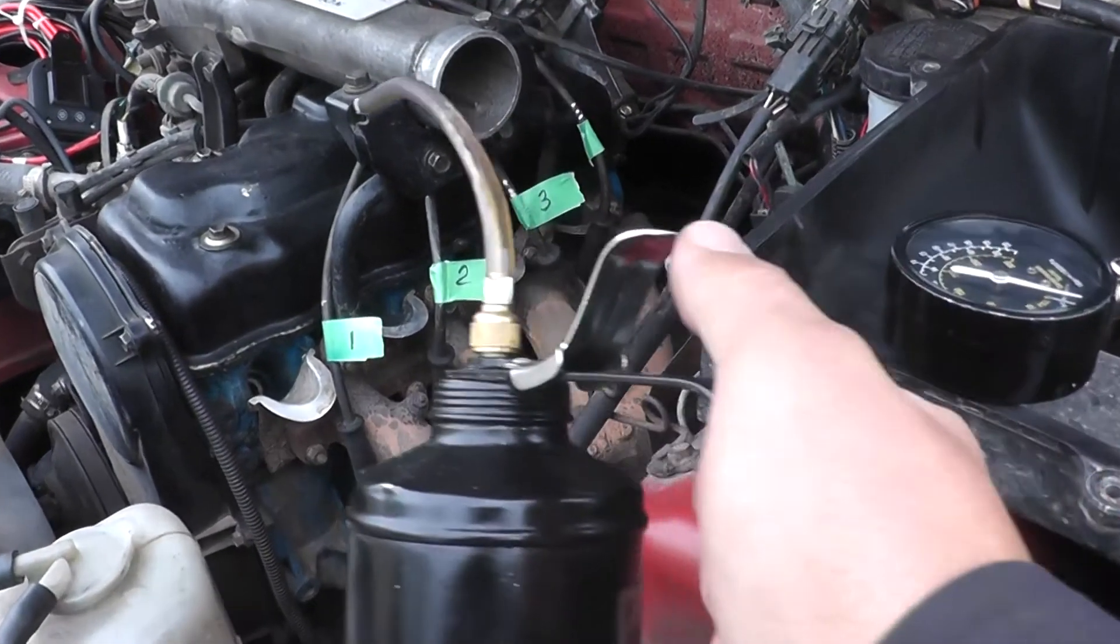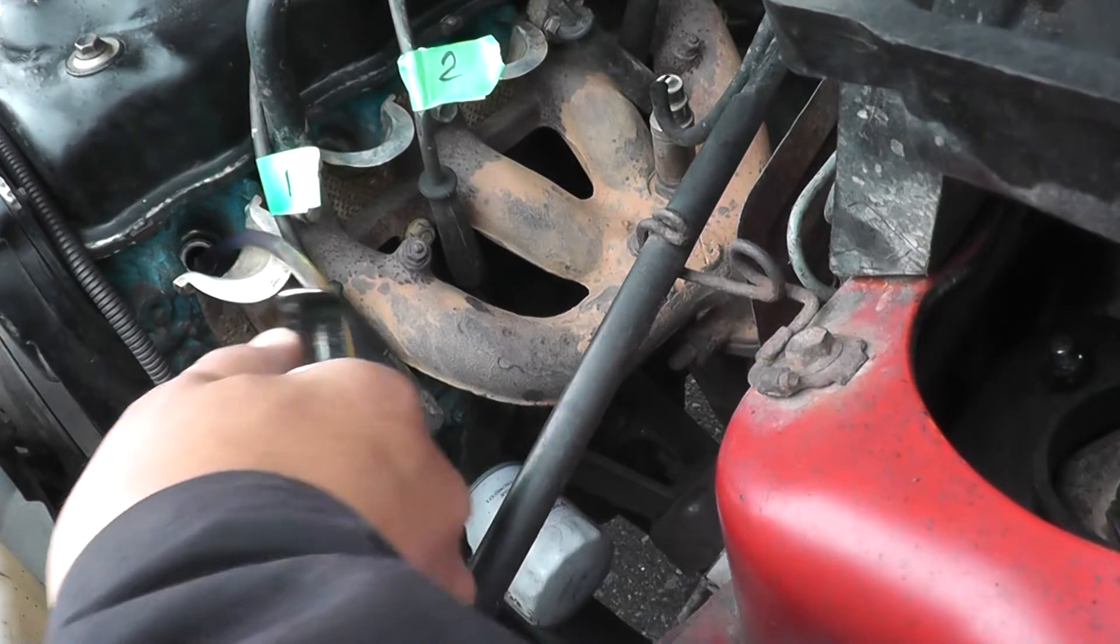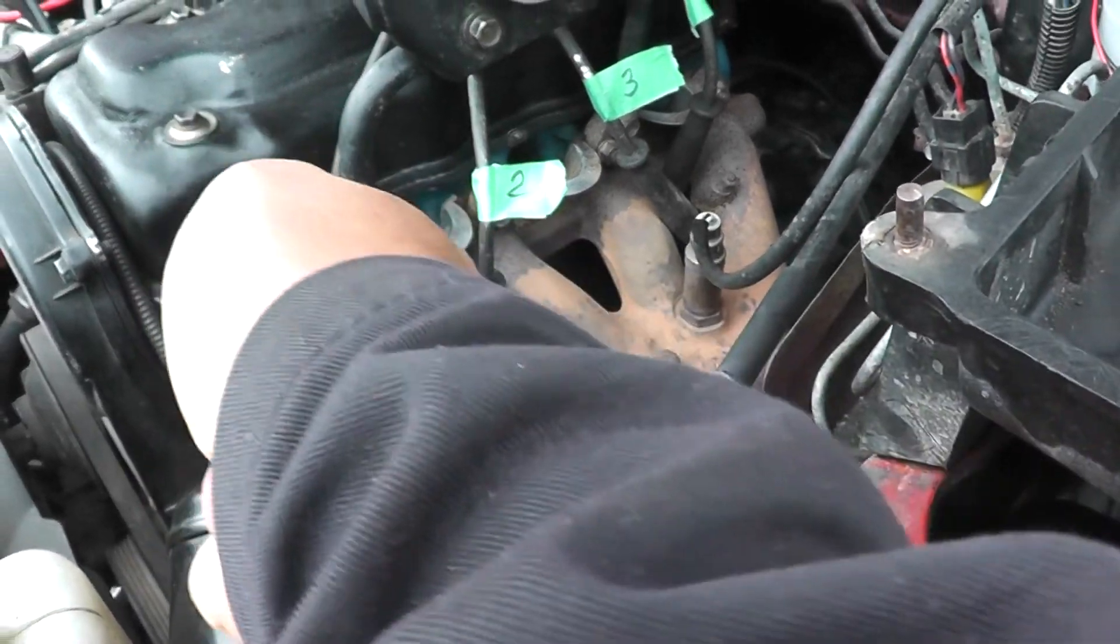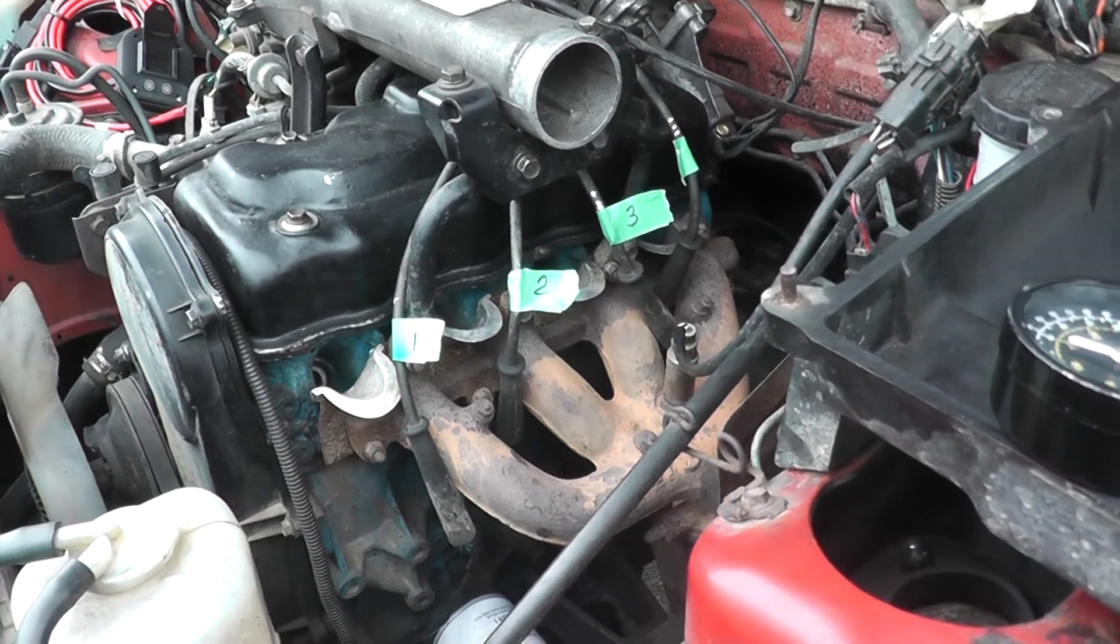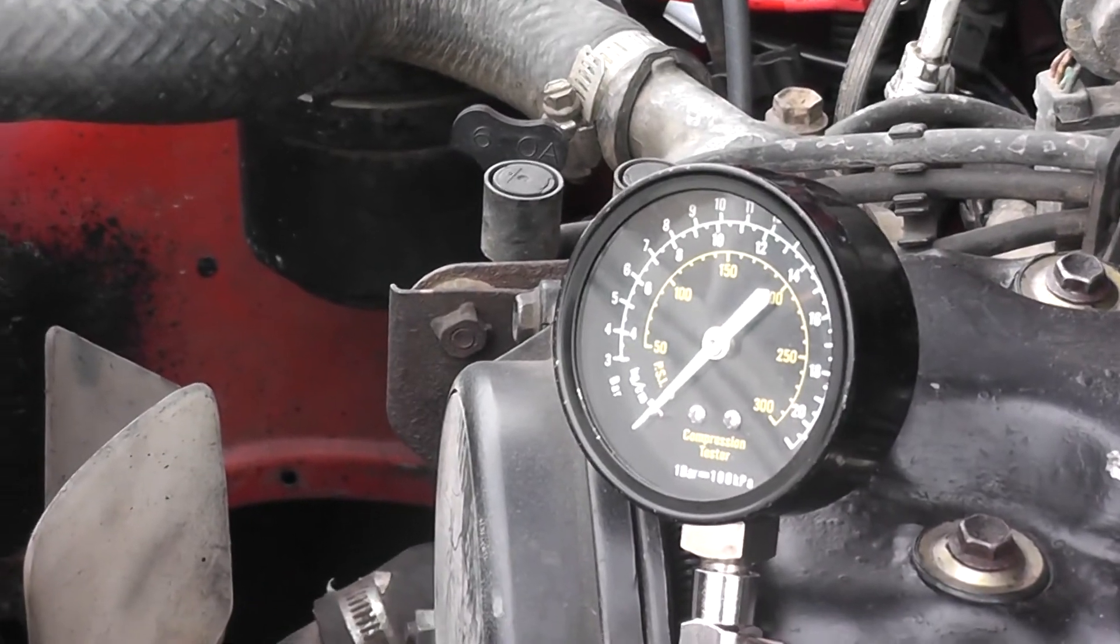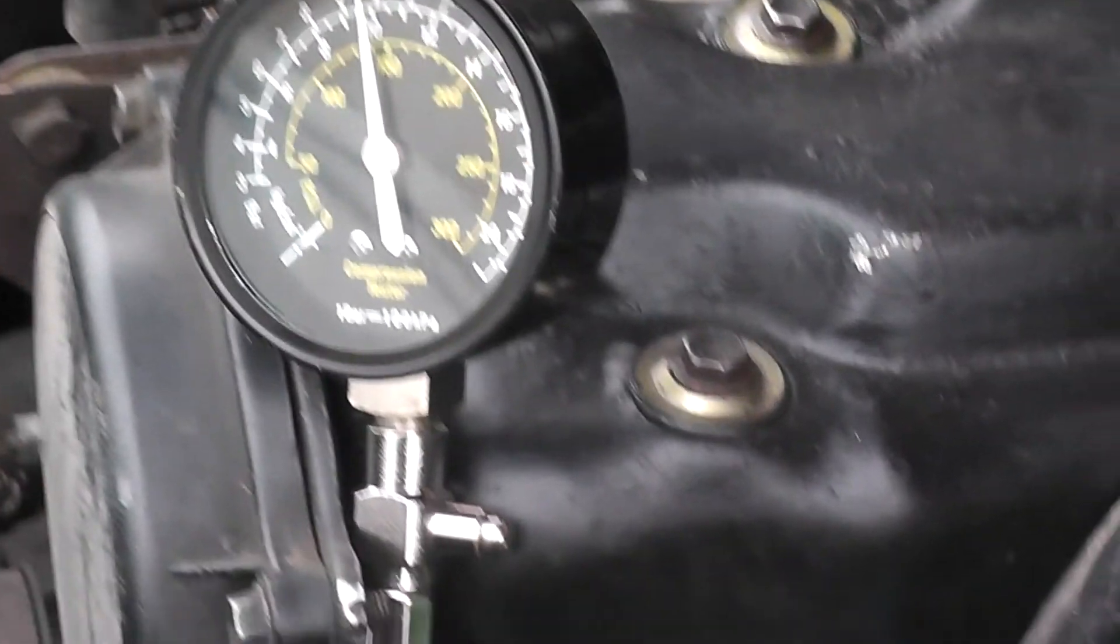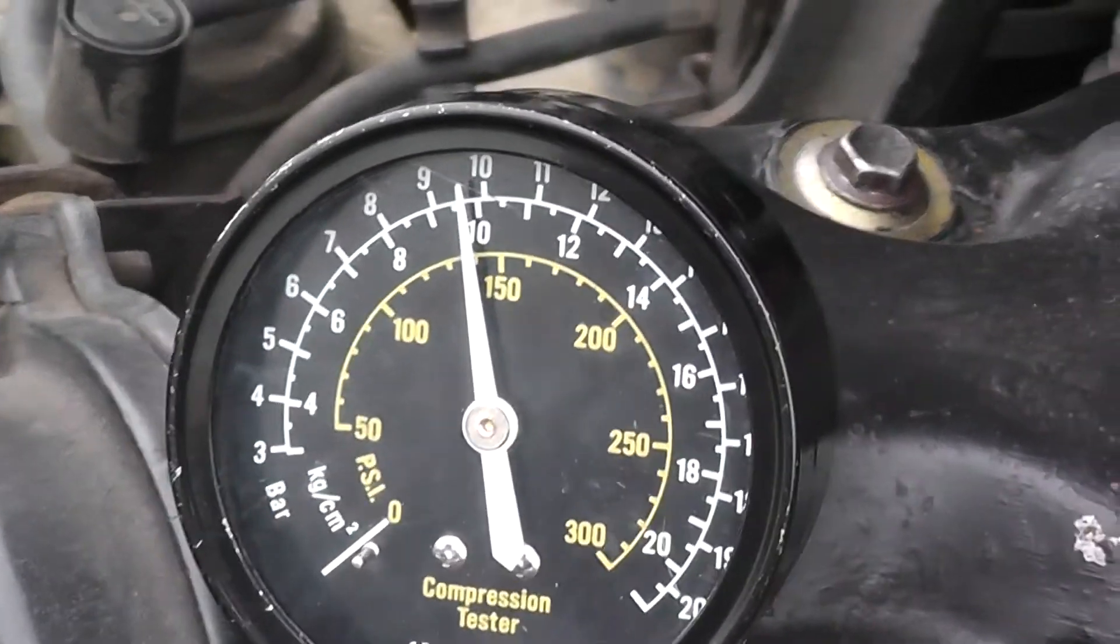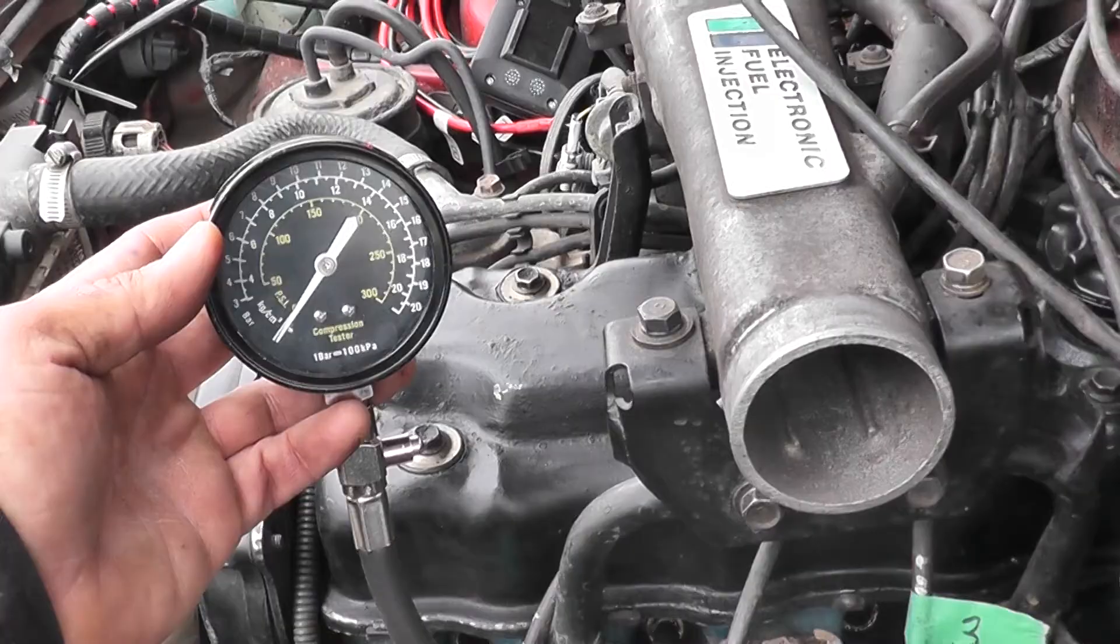So I have some motor oil, and I'm going to squirt some in the spark plug hole. This is called wet test, and we're going to do the same thing. We're going to put the gauge back in and see if the compression changed. So we have the oil in, gauge back on. We're going to do the same thing, five cranks. Okay, so our compression has improved. This number one was at 120, and now it's just above 140. That's telling me it's got weak rings. For our second one. That was, I believe it was at 122. It's crossed 150. Yep, definitely rings.